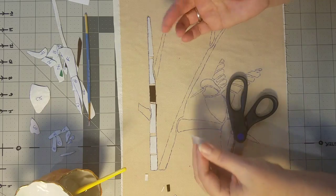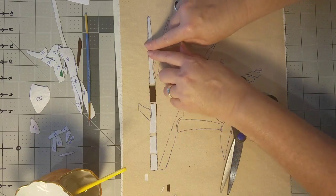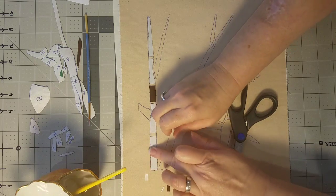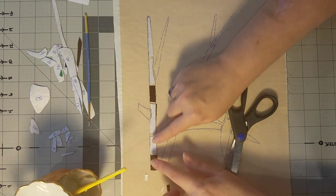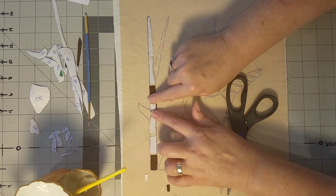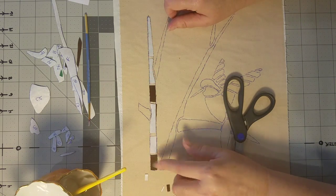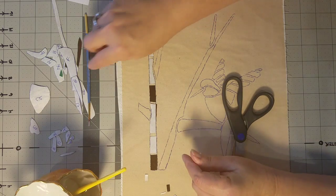Now I'm just going to finger press all of those pieces down. And for now, I'll leave the freezer paper on, although I have a little bit of glue on my fingers and it's pulling at the freezer paper. I'll usually leave the freezer paper on until I'm all done because I like to have a big reveal at the end.